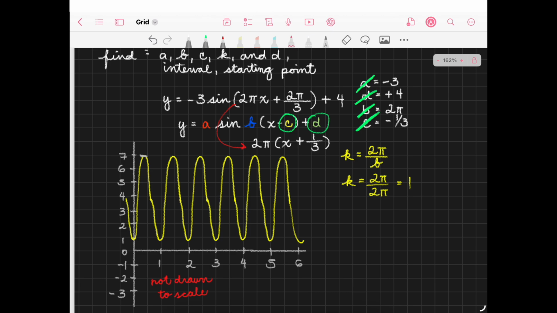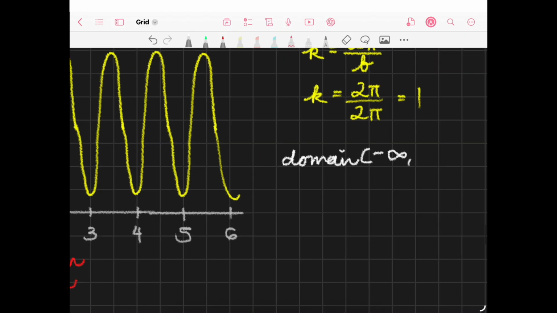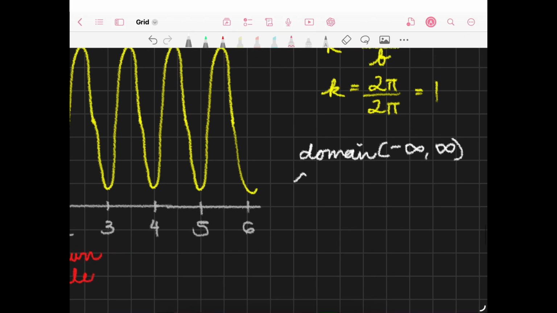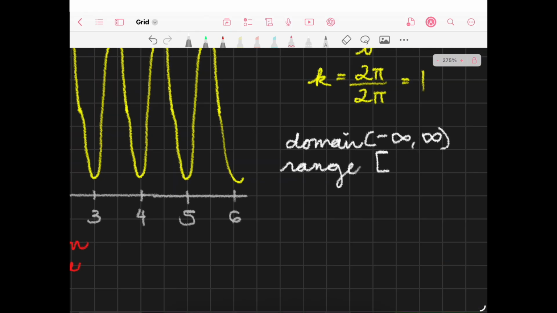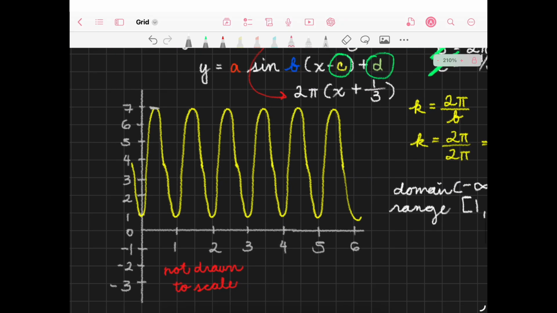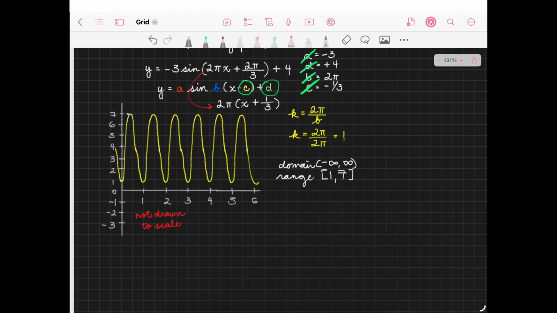So we know that this graph is continuous, so our domain would be -infinity to +infinity. While for our range, we can see that our minimum value for y would be +1 after we shift our graph upward. So we would start from +1 to the maximum value of y, which would be 7. So from 1 to 7. So this would be your final answer now.